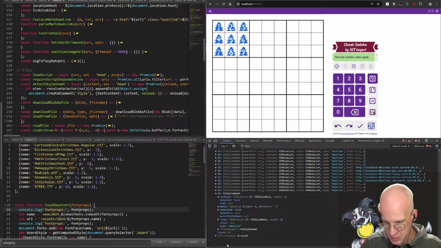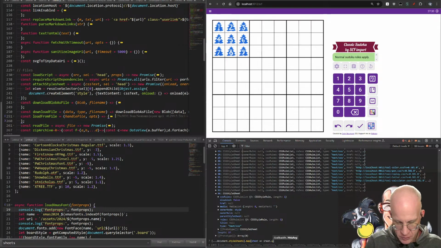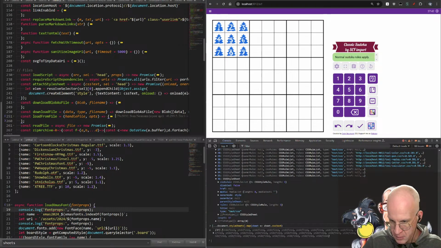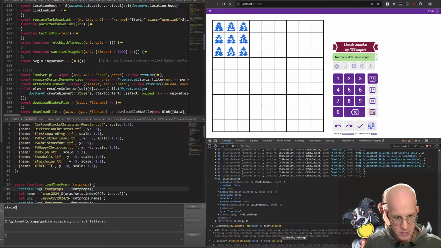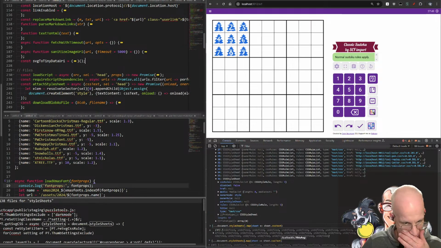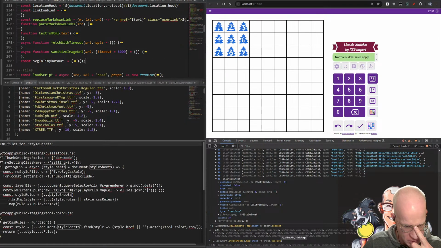CSS rules. Isn't there a .rules.toString? Nope. .cssText. Nope. Style sheets. So I'm sure when I'm generating the SVG, I have to do something like this.